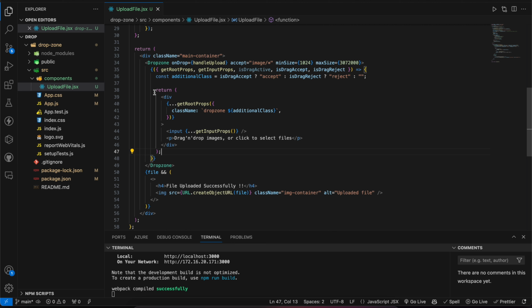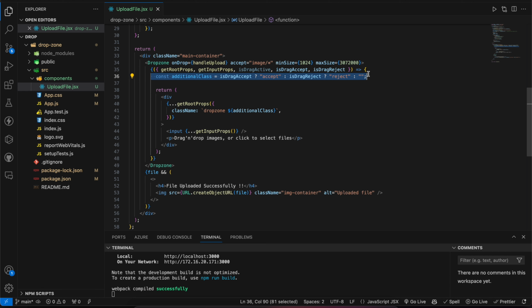So let's navigate to the code again, and now with this dropzone component, we also have a function that returns child elements with certain props, like class name. The class name over here has some additional entities which is reflected from here. So this is like a conditional statement where we are rejecting and accepting the dropped file.